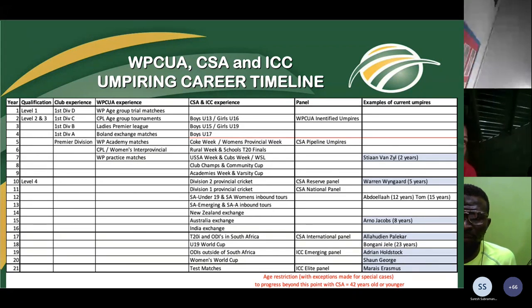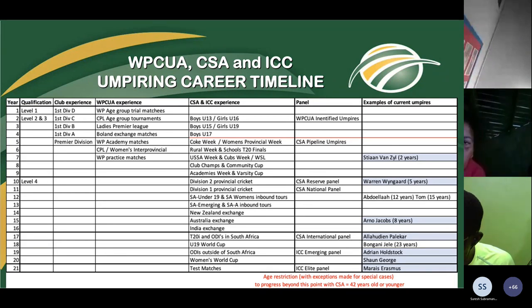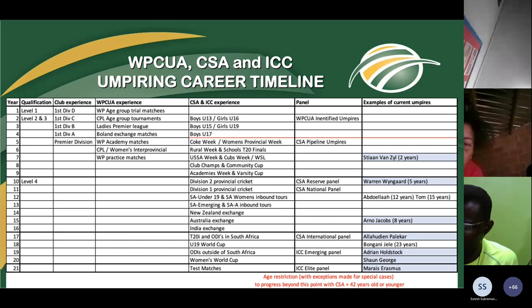And when you start in the lower men's divisions, First Division D and First Division C, and also in the Women's Promotional League, over the years, you shall be moving up the ranks to First Division C, B, and A. If you perform well, we have assessors that rate your performance. The assessors are former umpires, so they know what to expect from an umpire's performance. And also, we have captain's reports after each match that the captains fill on the performance of each umpire. So that way, your performance is monitored by the association.